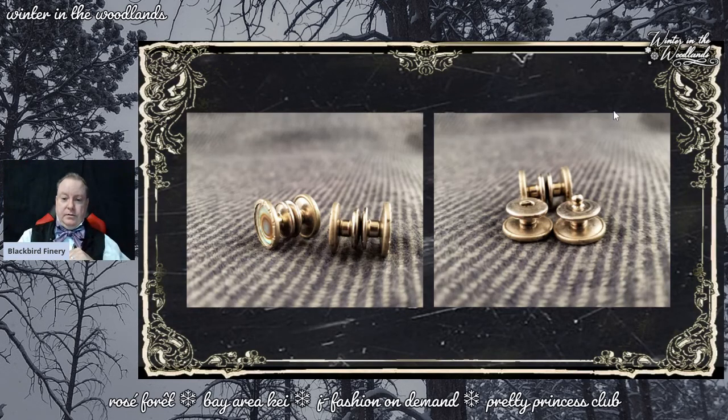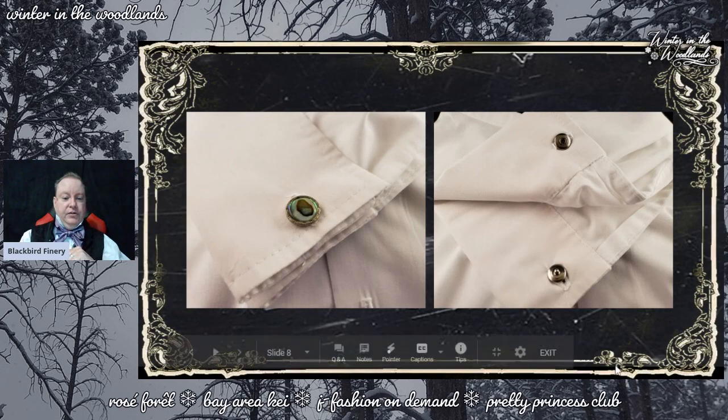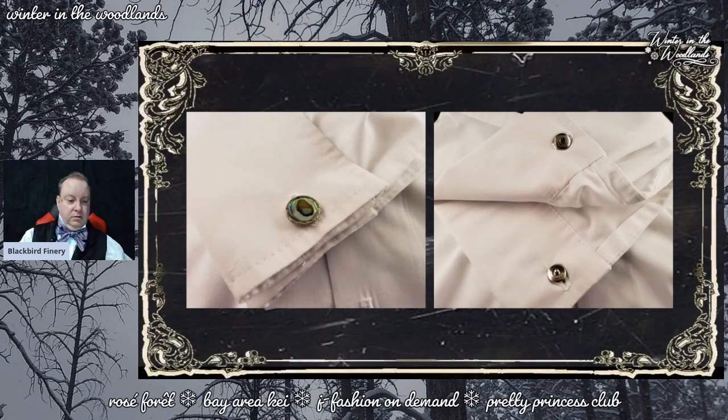And this is how they look when they are on a cuff. You get the same nice art basically on each side of the wrist, but on the inside of the cuff, they just snap together. So if you want to roll your sleeves up, you can unsnap, roll your sleeves. You don't have to worry about, hey, where did I put those cufflinks? Are they in my pocket? It just makes sense to do it.